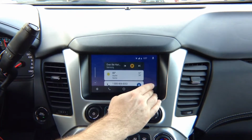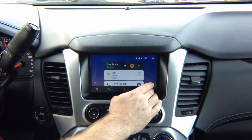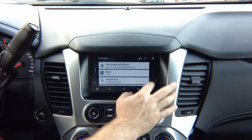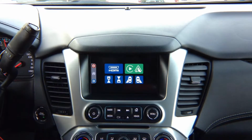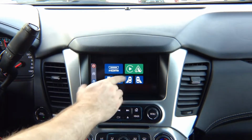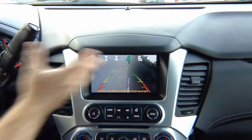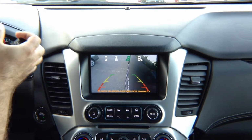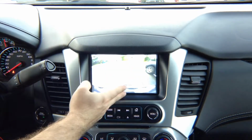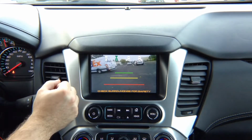You can get out. If you're in mirroring menu, if you're mirroring a phone, same thing. All our automations work in any menu, doesn't matter where you're at. So basically, if you're in HDMI, we don't have anything connected right now, but if you're in HDMI, again, automations work. If you're just driving and you want to watch your left camera, for example, while you're driving, and then you decided you needed to park, you put in reverse, the factory rear view camera comes on. You put it in drive, the front camera comes on.